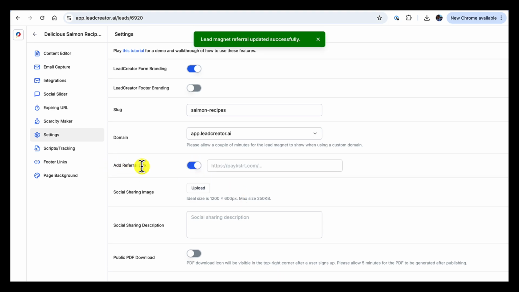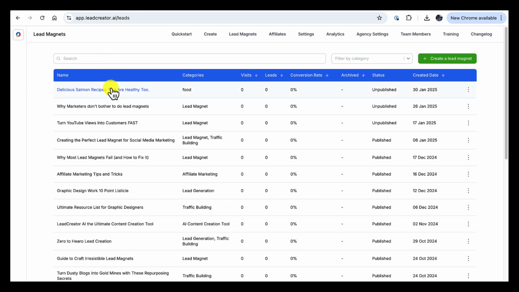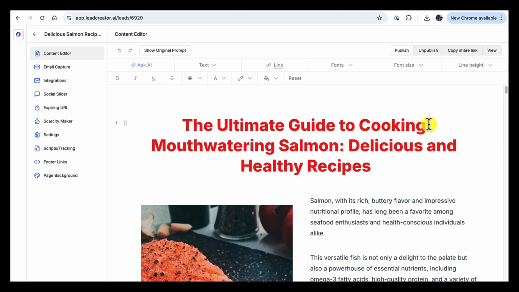You can add a referral link, which is from your affiliation. I'll leave that off for the time being. You have a social sharing image, but this delicious salmon recipe is ready to be published. And we are done.